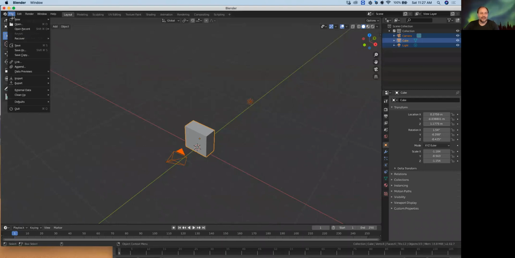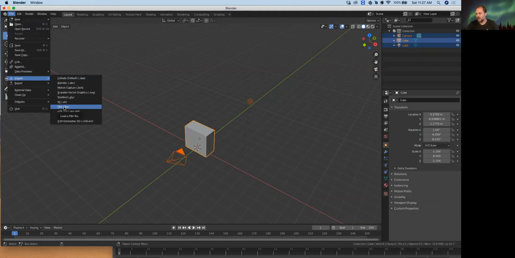All right, so right now we're going to import the toolkit file. That's going to be under File in your corner right here, and you're going to go into Import. So File, Import, and it's an FBX file that is kind of the base.